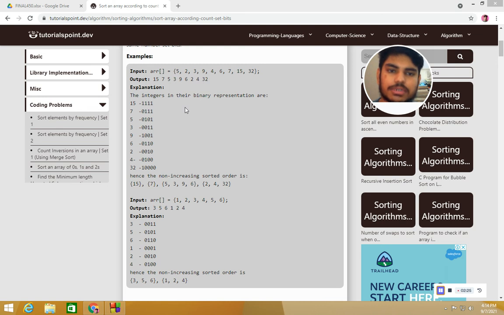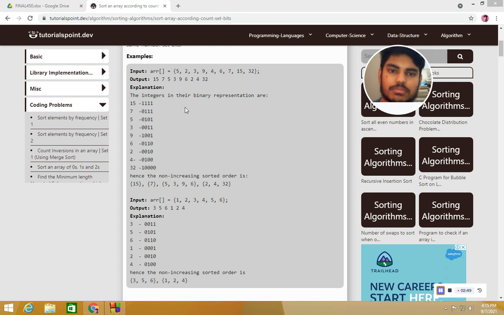The first condition is that we have to sort according to the count of 1s in its binary conversion, and the second is that if we get two numbers with the same number of ones, we leave them as they are and don't need to do anything.